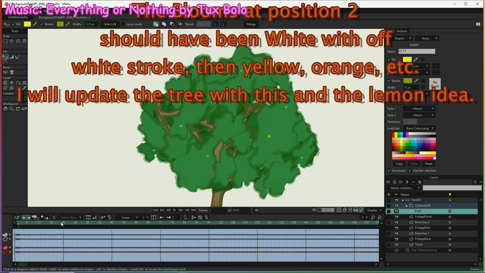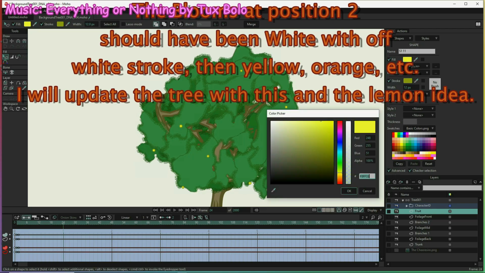And then we want to be able to do orange. So we're going to jump to 24 and do orange. And the same with the stroke.